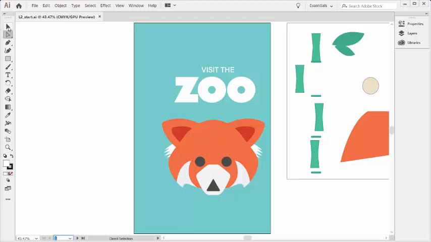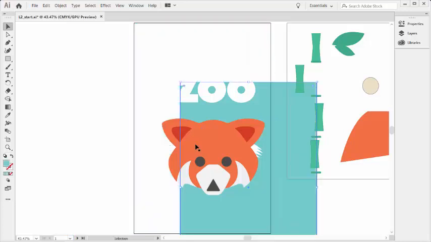I'm going to get my selection tool, and I want to select the head of that animal. Kind of do it like a marquee selection because there are various parts of that illustration that make up that head. So I'm going to try doing a marquee selection. I'm just going to start somewhere off the head and try to drag a marquee.